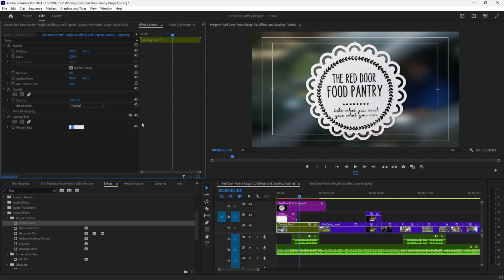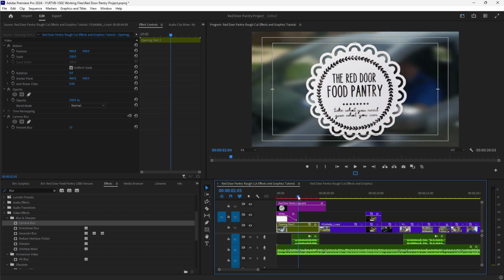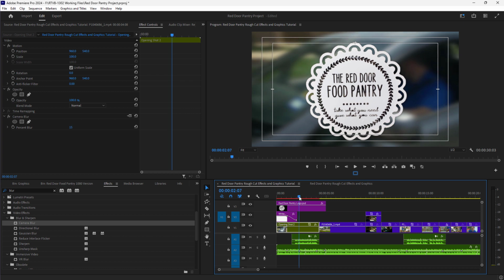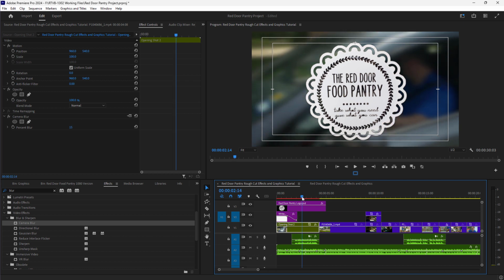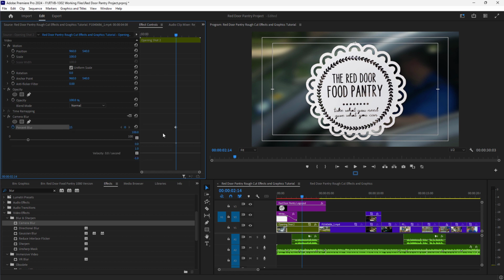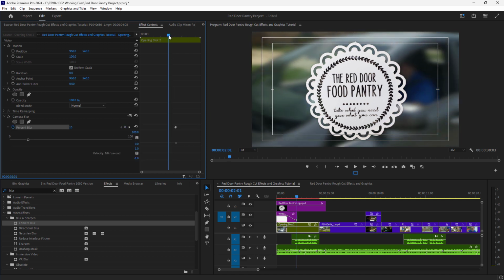So let's come in at 20. What does that look like? What does 15 look like? Okay, so yeah, we'll do 15. All right, so I'm going to say we're there. And then I want to be totally out of the blur by like right here. Okay, and you'll see that this parameter, and a parameter is something that you can keyframe basically, is called %blur. It's very creative.